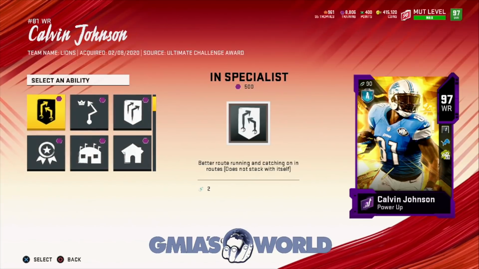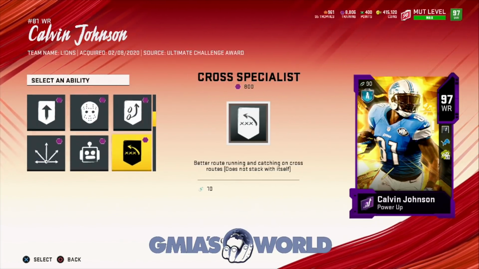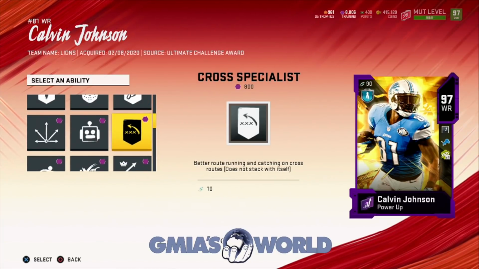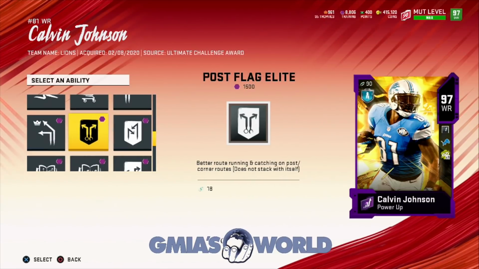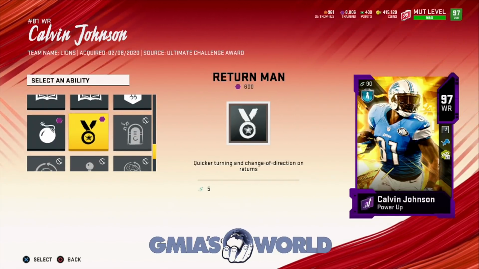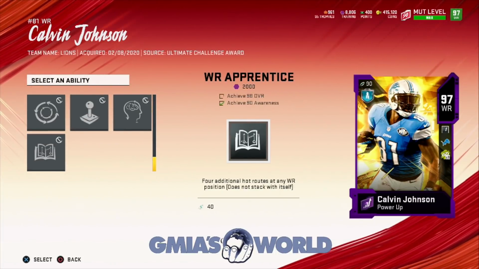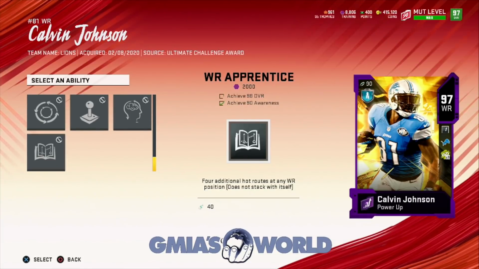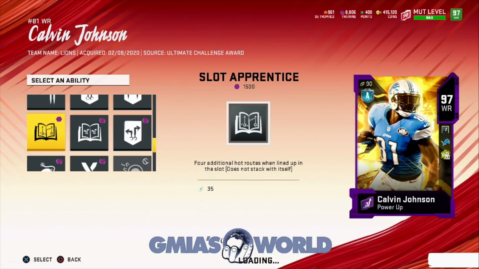Matchup Nightmare. Right here, what do we have? We have Matchup Nightmare already. So what is this? Cross Route Technician, Leapfrog. He gets Leapfrog? I didn't even know that. Okay, I think we did Slot Apprentice, right? Did we do Slot Apprentice? Because does he, hold up, Wide Receiver Apprentice. Oh, because that's at any wide, okay. Yeah, so I think we had Slot Apprentice on him.